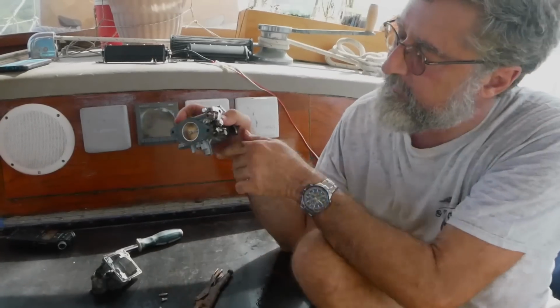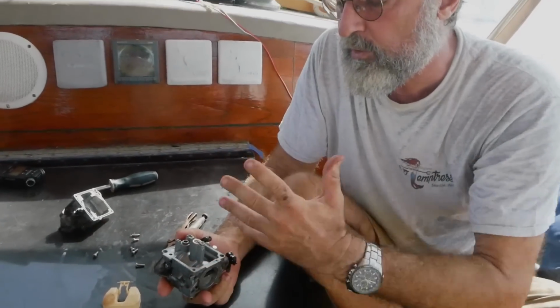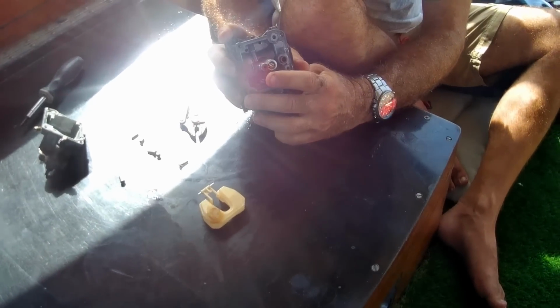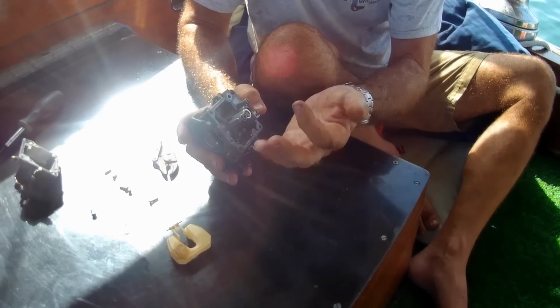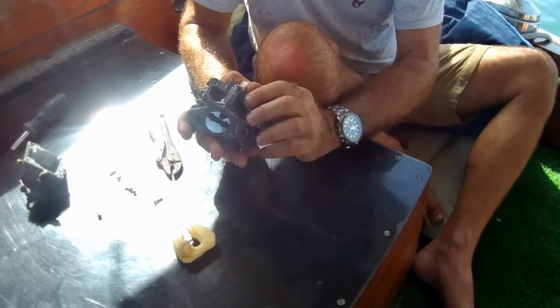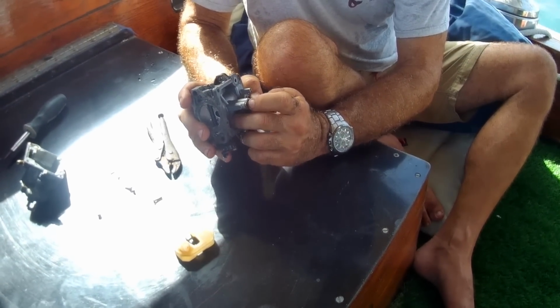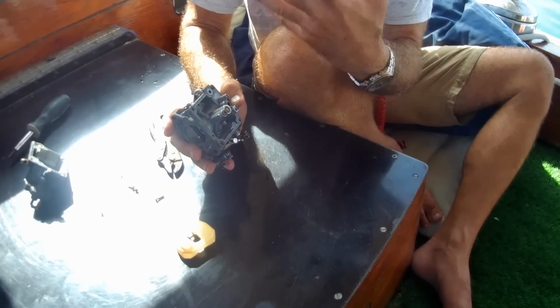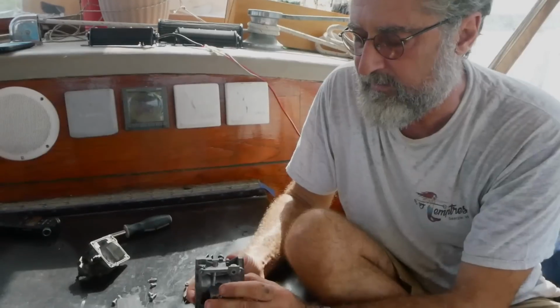Now, once you have that fuel at that proper level, again, I'm turning it upside down, the main fuel driving the engine, the main circuit, is this little guy here. And this is called a jet, and it has a very, very specific size hole in it. If you change the jet and you put one with a larger hole, it would supply more fuel, and one with a smaller would provide less fuel. But that's what meters everything. Well, in there's that little hole I mentioned, and it's got to be absolutely clean, because if it's dirty, that means less fuel. It's a smaller hole. That is really mostly used for the high-speed circuit.